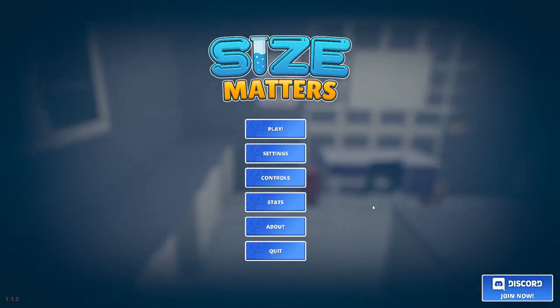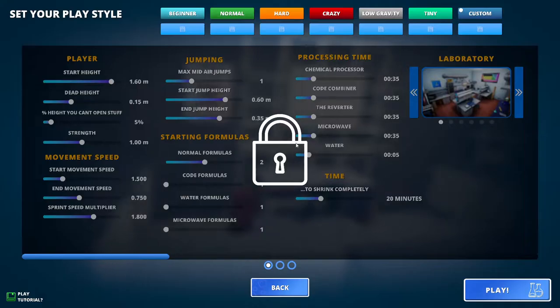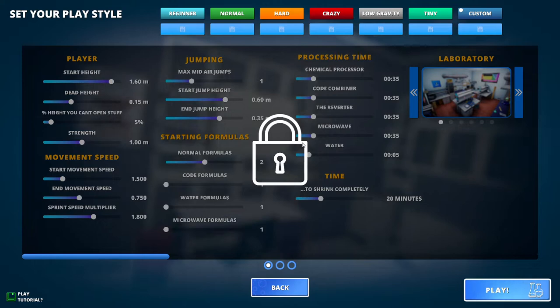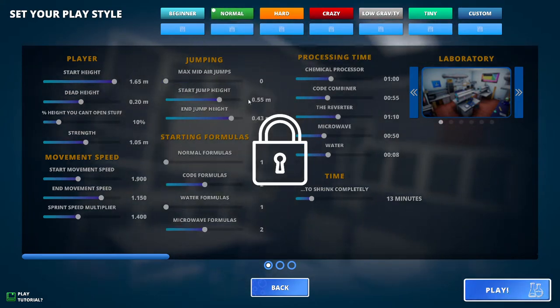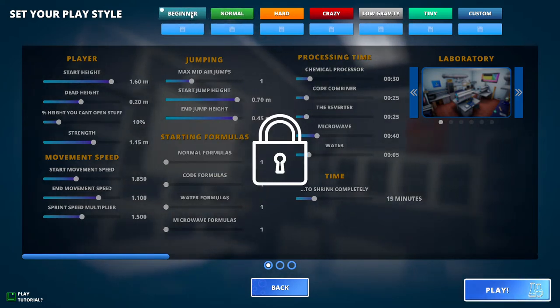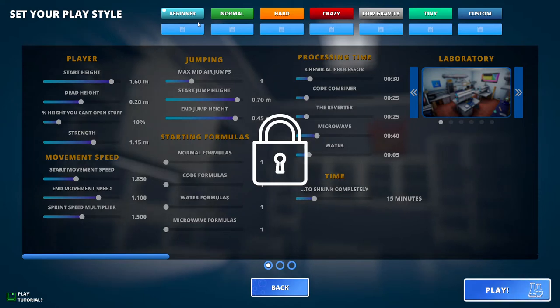Alright, I want to get into it. This is basically a puzzle game. You are shrinking as a scientist and you have a limited amount of time until you're dead, so you have to find the cure. So I'm gonna do a normal mode game. I guess we could play on beginner. Yeah, I guess I tried it on normal. But I'll show it off because it is kind of difficult the first time through.